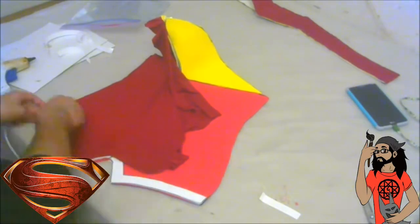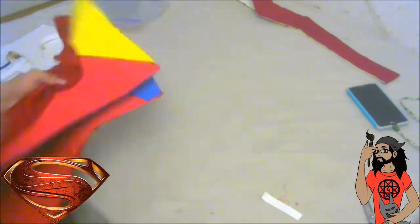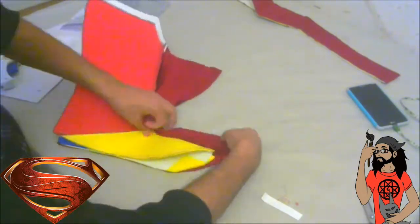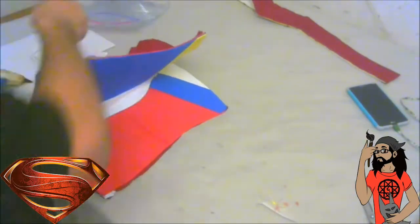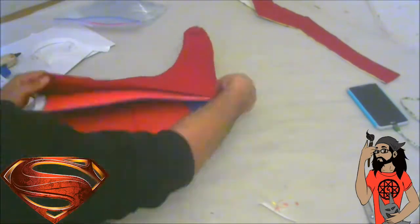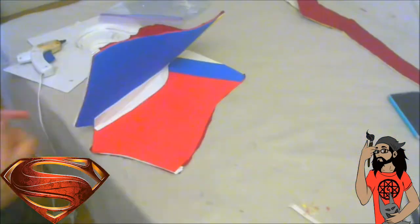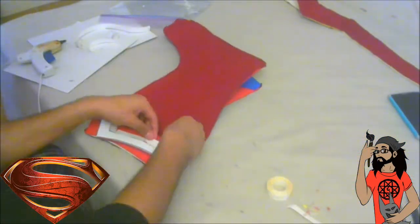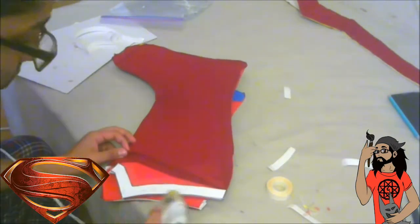And you guys know I'm using fabric tape as well, so I can glue the top of the fabric on the risers, and then adhere the fabric to the tape, so it has dimension and everything. So yeah, hopefully you guys are enjoying the video so far. I'm going to stop talking so you guys can watch the video, and then I'm going to go back to where I painted everything and tell you guys how I did it. So enjoy the video.